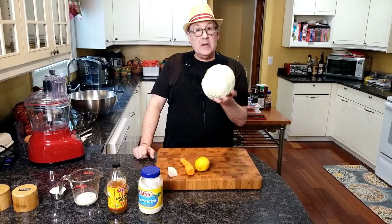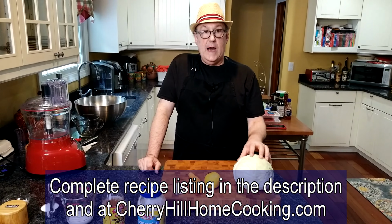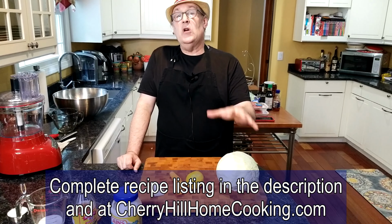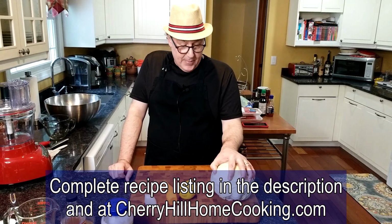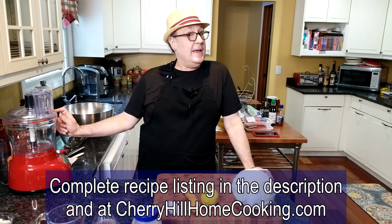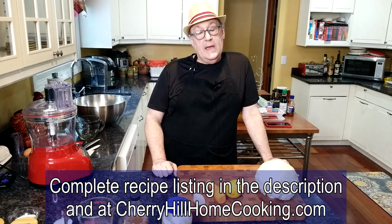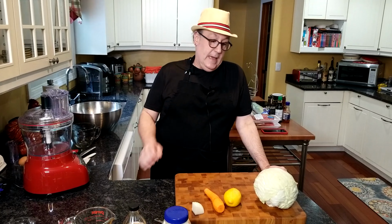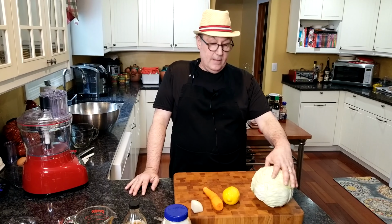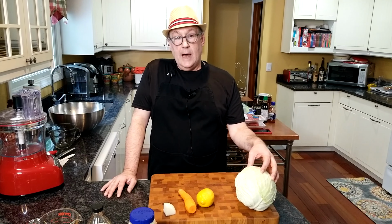So of course, our main ingredient is cabbage. Now for this recipe, we're gonna need about 4 cups of either chopped or shredded cabbage. I'm gonna do mine in the food processor because I have it, but you can just as well chop it up as thin as you like or even just julienne it. So we need our head of cabbage. 4 cups is probably gonna be about a pound head of cabbage.